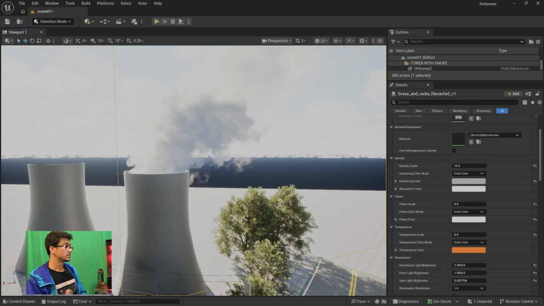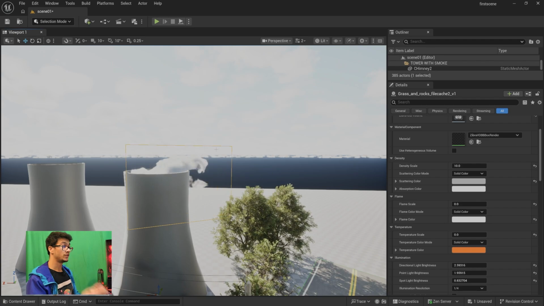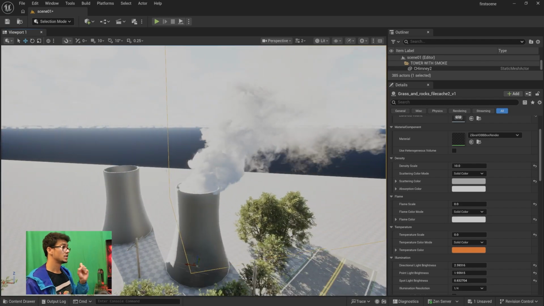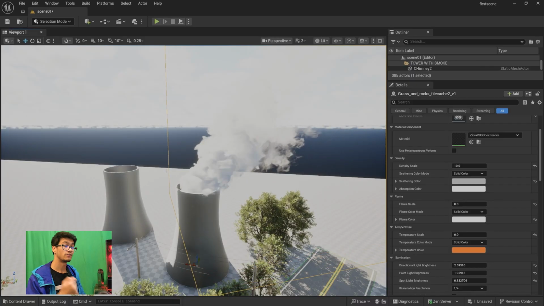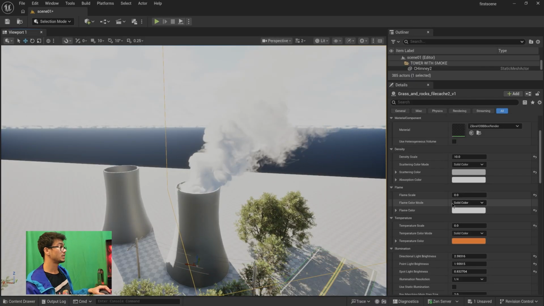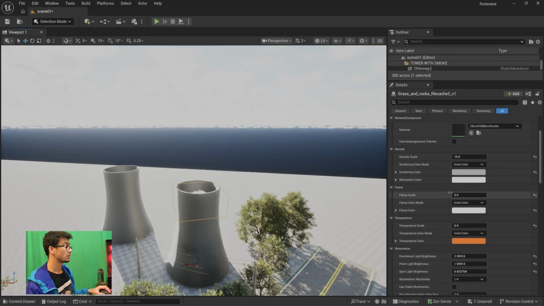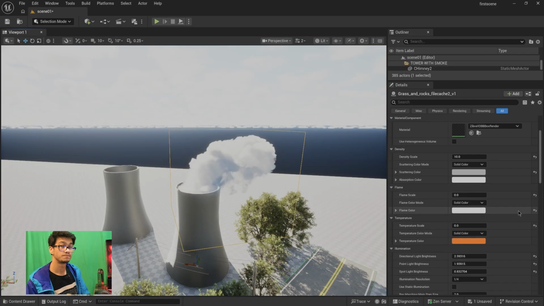And I guess this is how you can import your VDBs in Unreal, and this is the easiest way you can import it. And if you have flame, you can art direct your flame simulation by this flame and temperature scale.